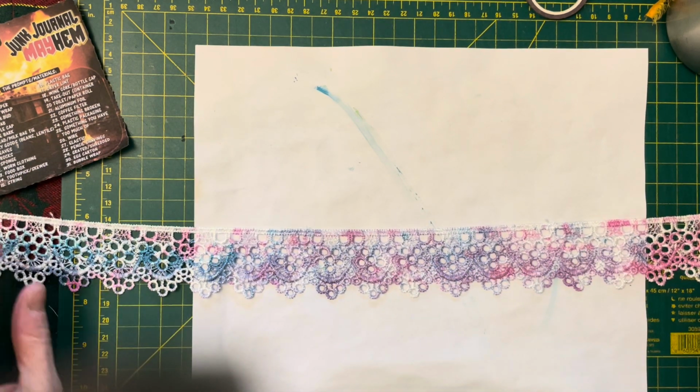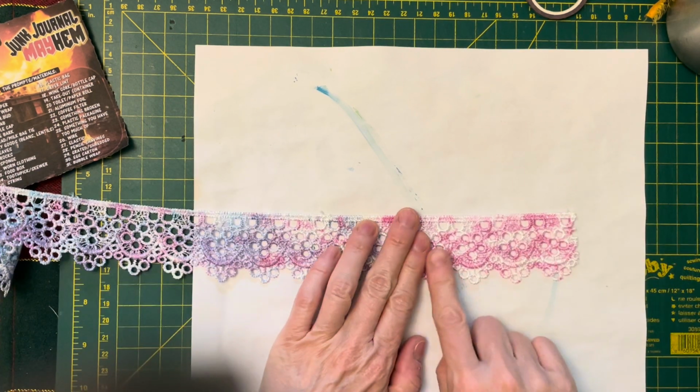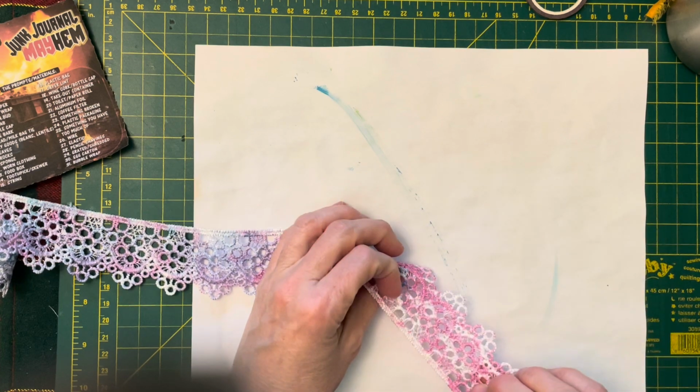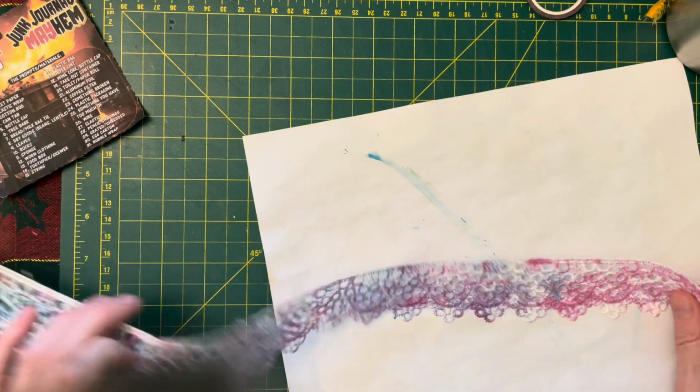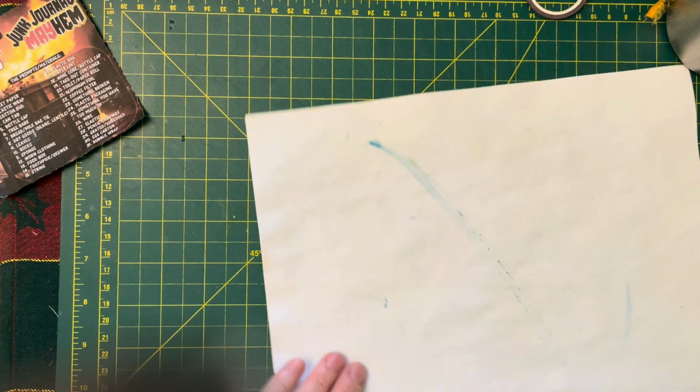We need to learn, and the only way we can learn is by doing the thing. And then this is just a little bit of straight pink, because I wanted to see what that looked like. So those are that. That's that.